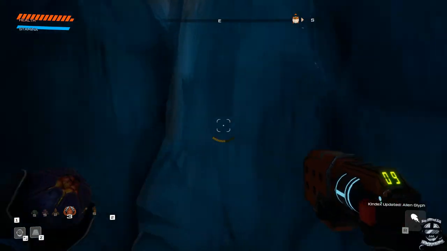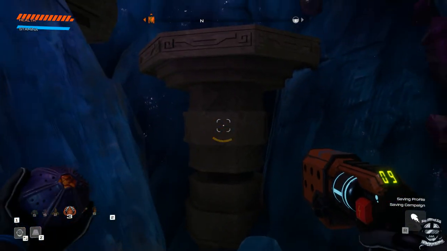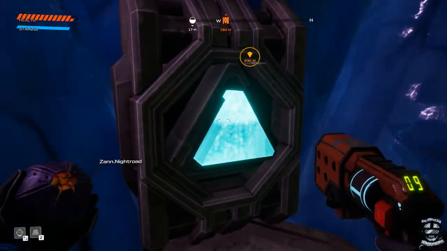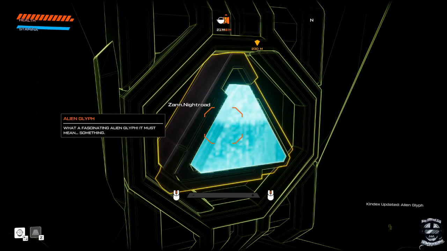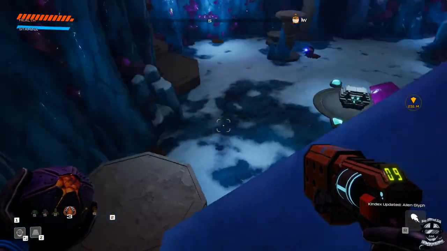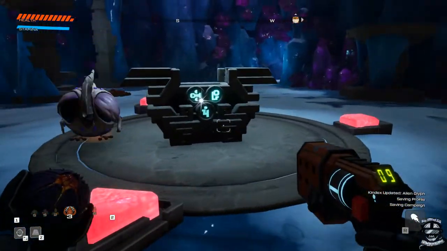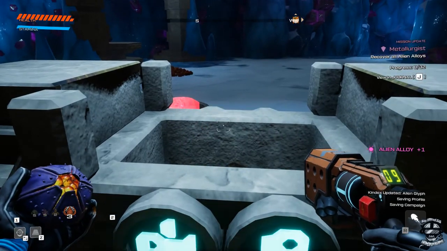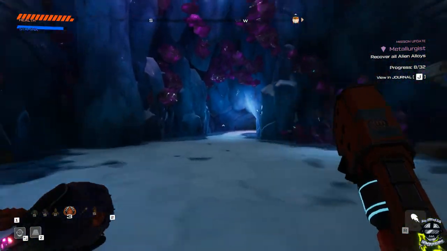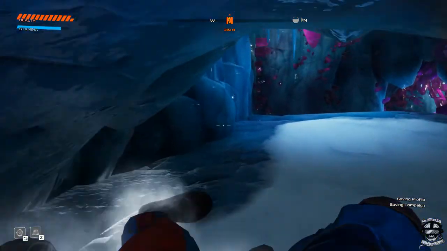Did one of them just light up? Yes, yes it did. You actually have to scan the little button. Oh, the one up top. Yeah. Well, there we go. Okay. It was not letting me punch it, it's like, well, okay.